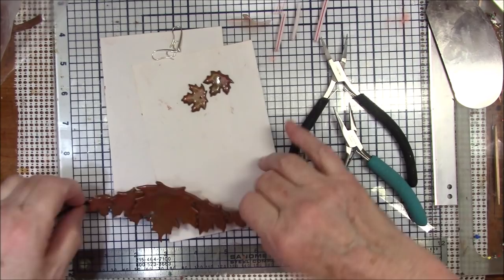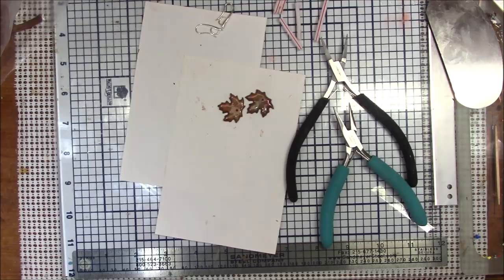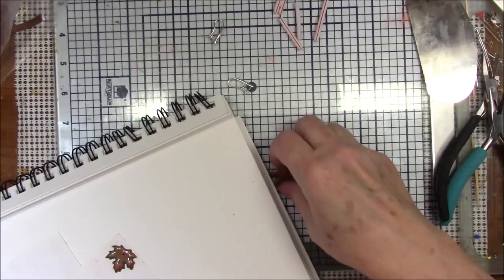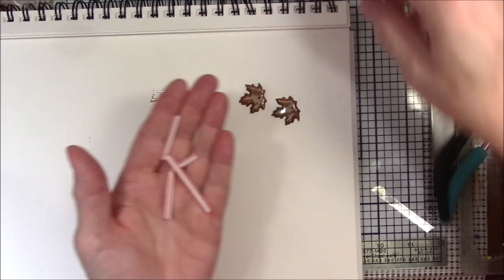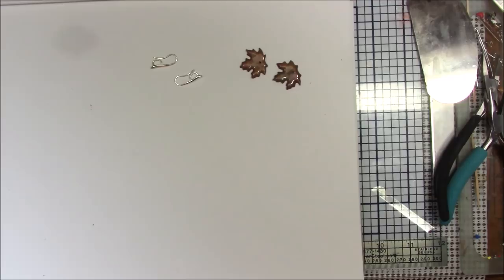Okay, I have put these on here on the necklace cord. Let me get some white paper so you can see what I'm doing. I think the grid kind of interferes and I don't want to use this cardstock. There. I'm going to hold on to these little pieces of tubing, or whatever you want to call it, straws, because I might be able to use those. And I have a little place in here where I keep those kinds of things.